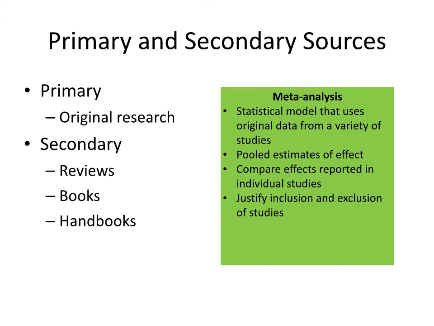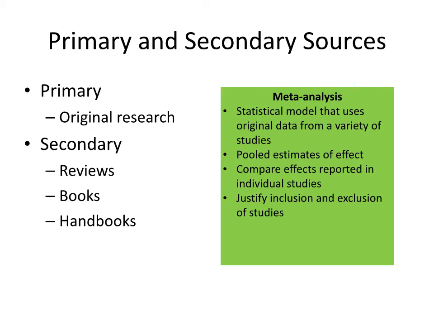When you're doing a research review or a literature review, you need to focus mostly on primary sources. These are the original research that was done by the original researchers. That's not to say that you throw out the secondary sources. Reviews can be really valuable. Book chapters, handbooks, all of those sorts of things have information that you can find, but you need to focus mostly on the actual primary research that was done.